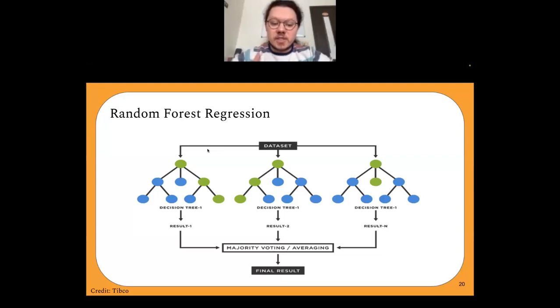It's a collection of decision trees where the inputs are given to one of the trees, and then it creates a series of criteria or decisions to split up the data in such a way that it can map it to the output. So our masses and velocities for each component mapped to the actual spectrum. And then it creates some result. And then this is repeated for every decision tree in the forest, for all n decision trees in the forest. And finally, the result for each decision tree is considered in a majority voting scenario, where the most common answer across all of the trees in the forest is taken to be the final result.